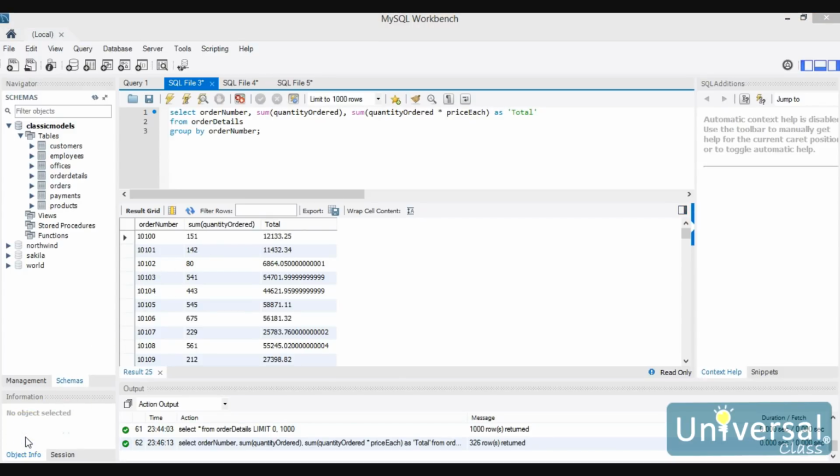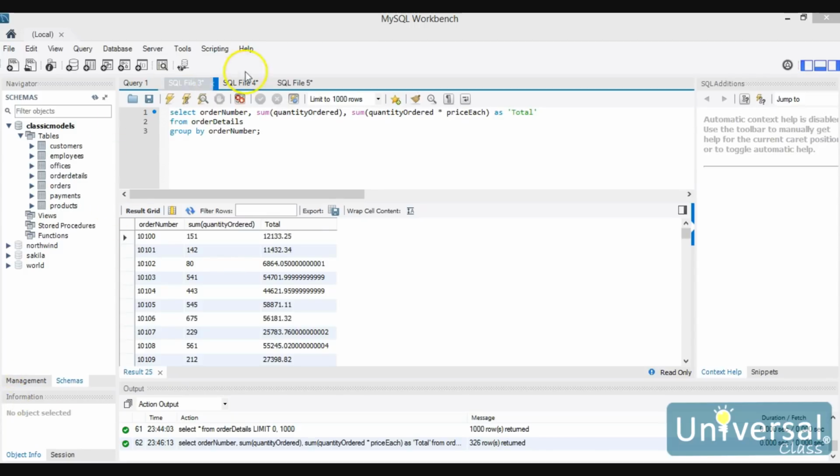We can also perform what are called subqueries. A subquery would be the same as if I were to perform a query to get a value, write that value down, and then use that value to perform a lookup. So let's say I want to see all of the people that have placed an order where the number of things on their order is greater than the average number of things that everybody has ordered.